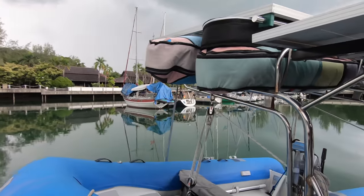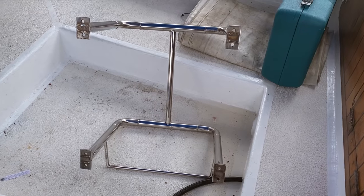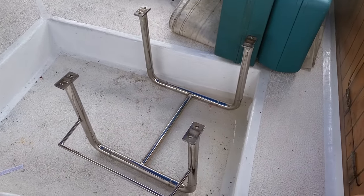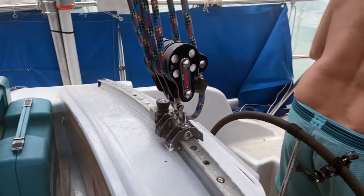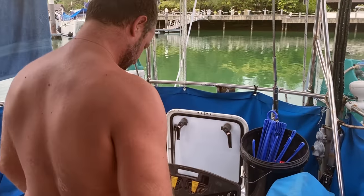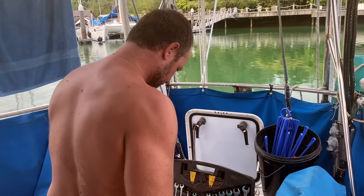That's it, folks, we are now just waiting for the gas bottle holders to arrive. So they just went and met the dude and picked up the racks there. They're going to go on where our gas bottles go at the back. So we don't have those rusty old straps strapping them on anymore, it'll be way easier. That's the last thing we're waiting on, other than parcels.